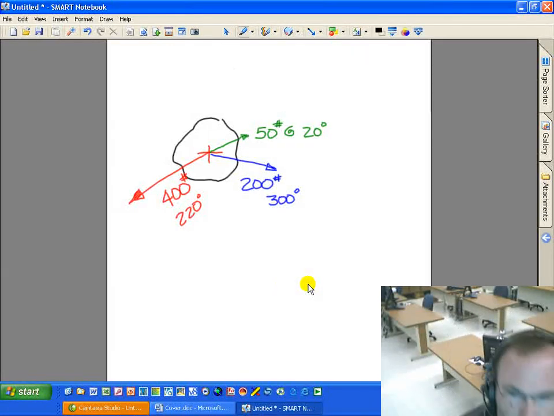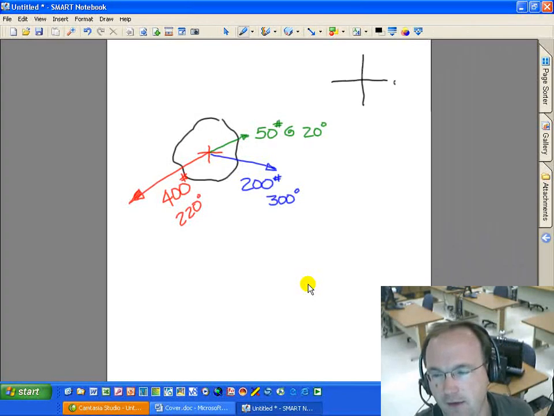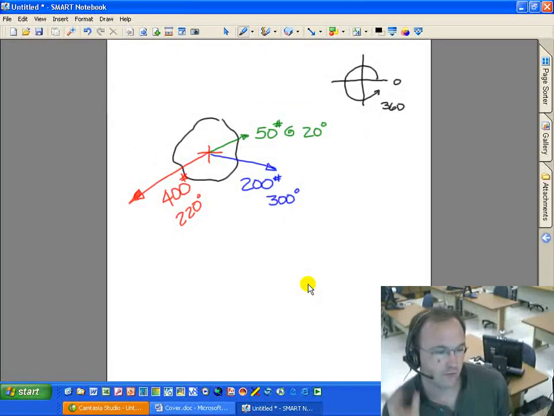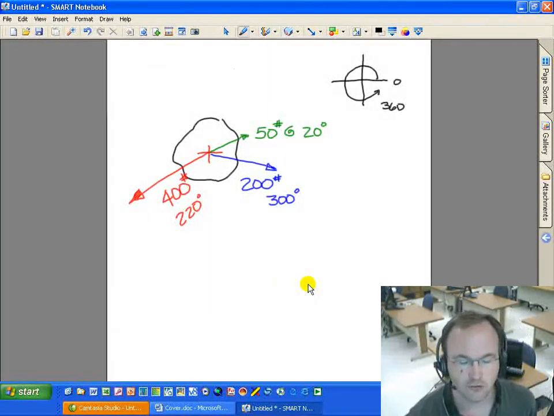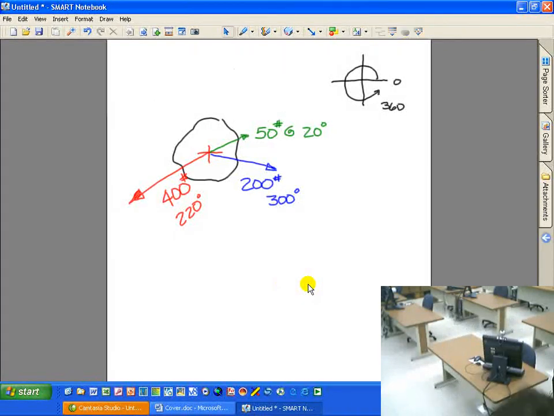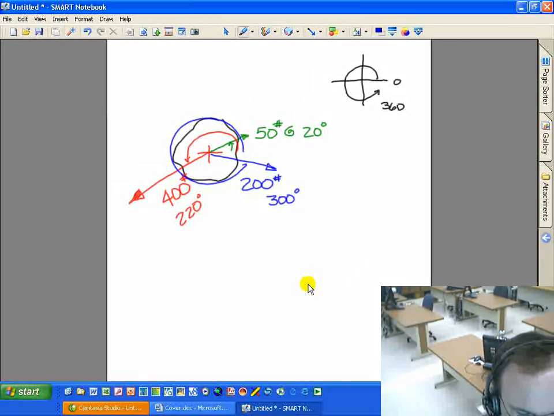And the main thing you want to make sure of is that 0 to 360 uses the standard Cartesian coordinate system for your angles. So each one has a standard Cartesian coordinate system. In this case, they're all laid out for us. This is at 20 degrees. The 400 is at 220 degrees. And the 200 is actually indeed at 300 degrees.